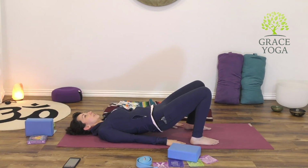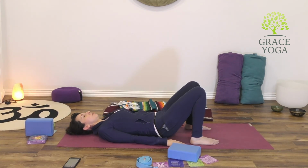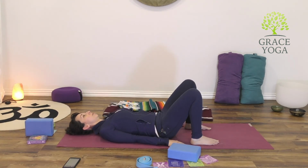So go ahead and sink vertebra by vertebra, lower back down, and let it feel like you're moving into a new space here. Like, oh, I didn't know the floor was this low. And then come all the way down. Notice if your shoulders are trying to round forward. Once again, tuck the shoulder blades underneath the body.